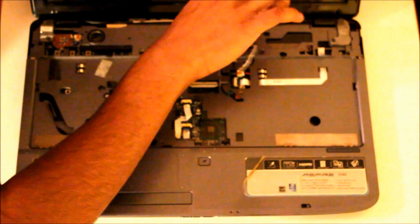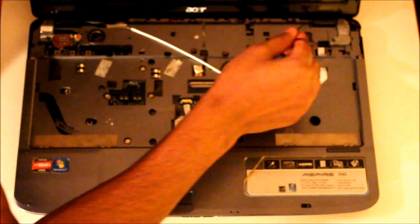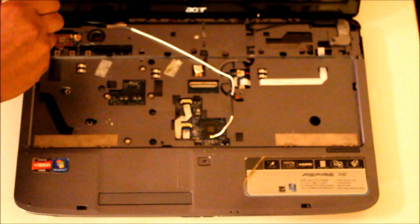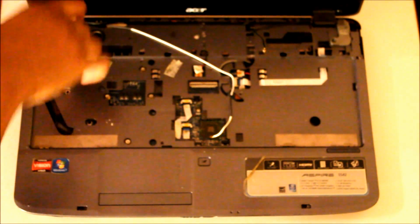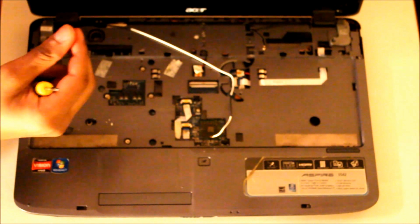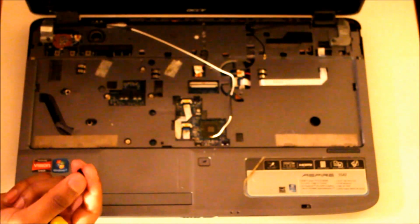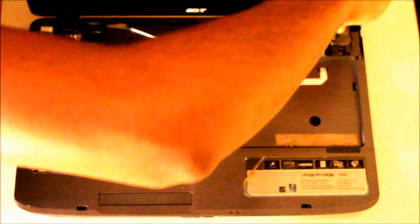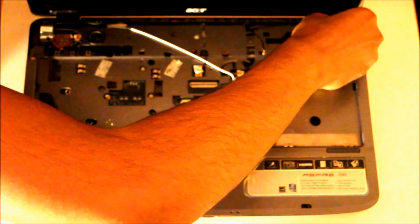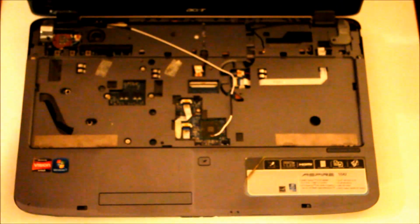And just remove these wires which go to the screen. And using your Phillips screwdriver, unscrew the 2 screws holding the screen on. What I would do is put these separate from the screws you took out from the back, because you might misplace the screws or use the wrong screw size, which I've learned in the past makes damage to your laptop, as they may protrude into the actual parts of the laptop which aren't meant to go there.